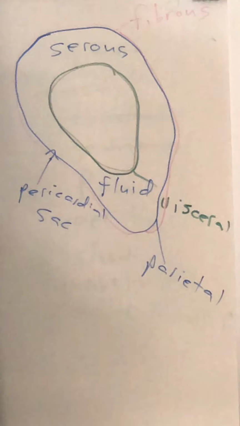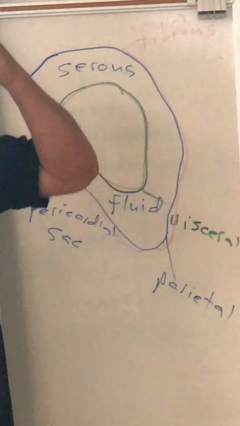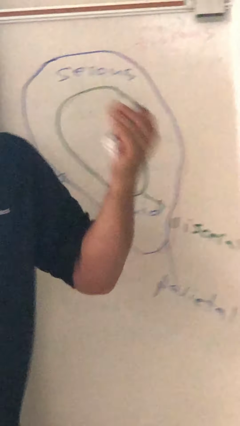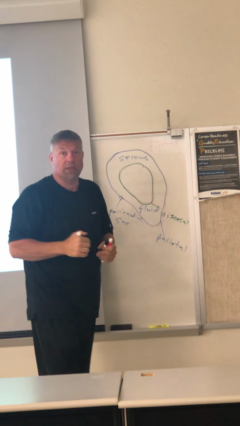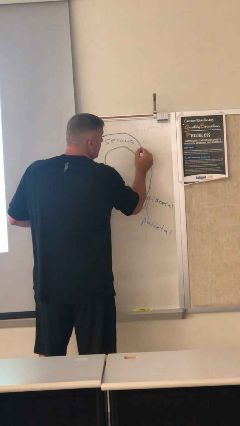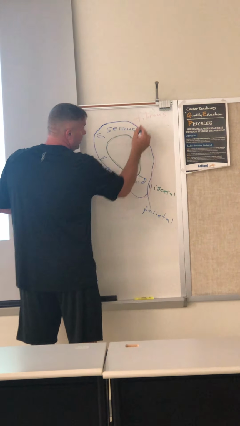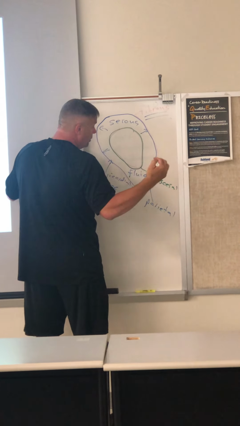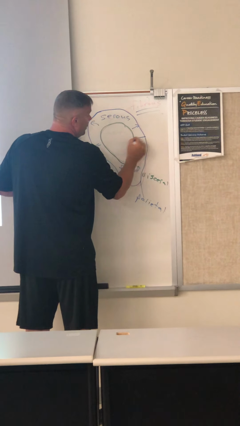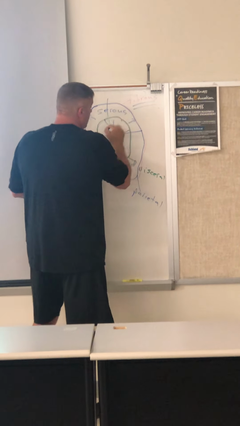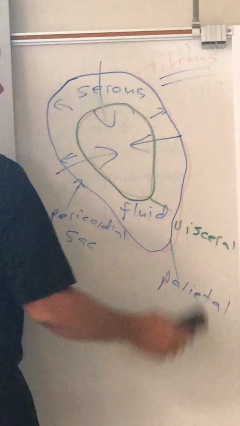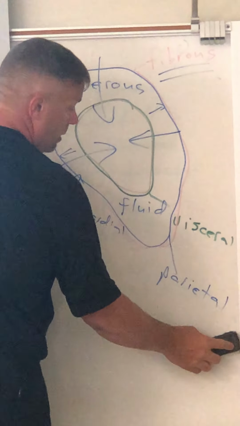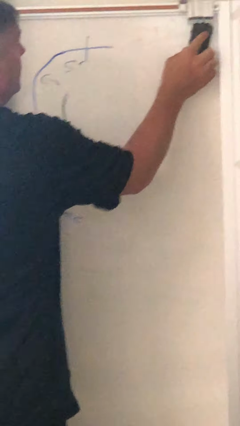And if you get too much fluid in there, it's similar to the brain. The brain only has so much space, so if you get a tumor in there growing, it might be okay for a while, but then you get out to the bone and it starts compressing the brain. Same thing here, you get too much fluid, there's a little tiny bit of stretch here. But the fibrous is very fibrous connective tissue, so it's not going to stretch a lot. So if you get too much fluid, then it's going to start putting pressure on the heart. We call that condition cardiac tamponade, which happens when you get too much fluid around the heart. All right, that's probably not the best picture, but hopefully that gives you the idea. But you'll be responsible for those on the test.